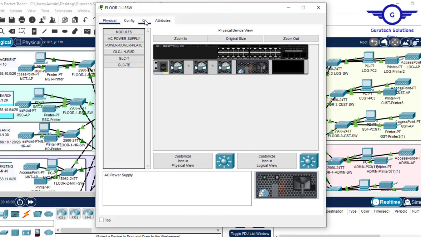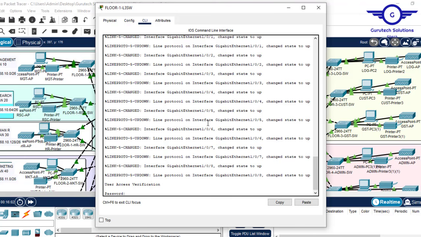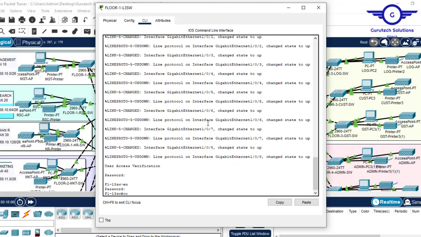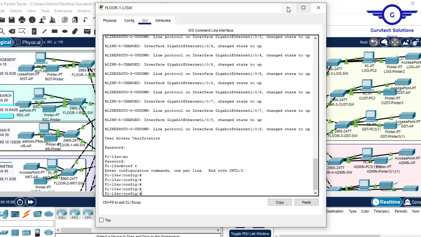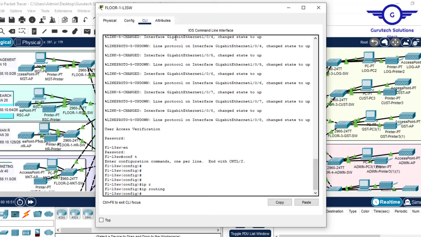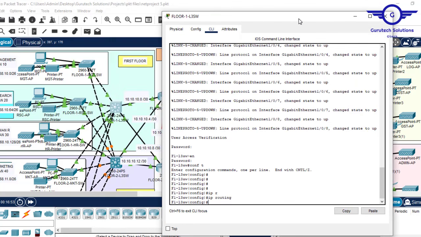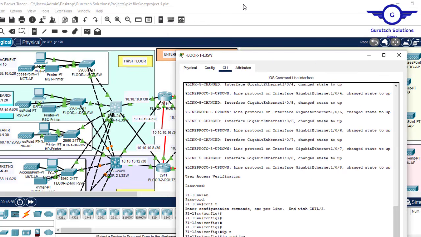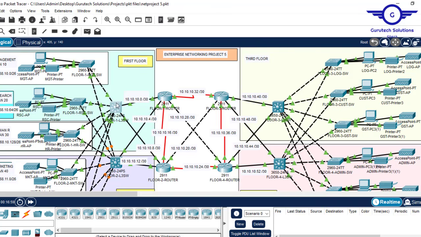I'll click on the layer 3 switch, enable, config. The first thing that we have to do is to enable routing on this switch. Just say IP routing and hit enter. So we have enabled routing on the layer 3 switch. Let's advertise all the networks that are available on the layer 3 switch here.